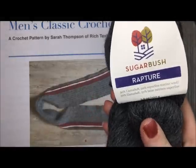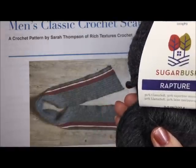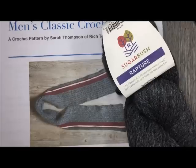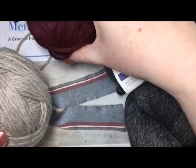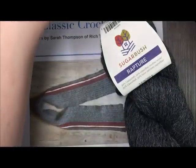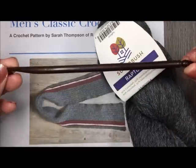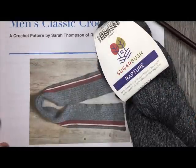For this pattern you're going to need two skeins of your color A — for mine it was the smoky spirit grey color. You will also need one skein of the Merlot Madness which is the red, and one skein of the Boho Beige. You will not use all of the skein in your colors B and C, but you will still need at least three colors. This is a worsted weight yarn. You will also need a 6mm crochet hook, a yarn needle, and a pair of scissors for weaving in your ends.